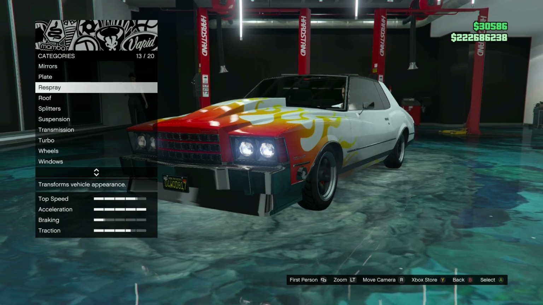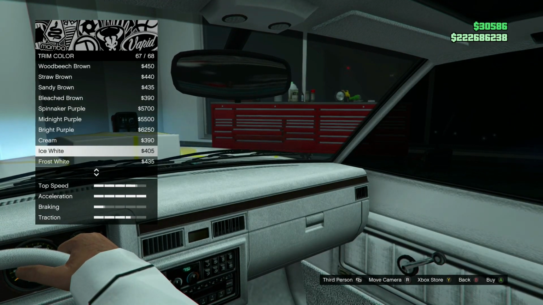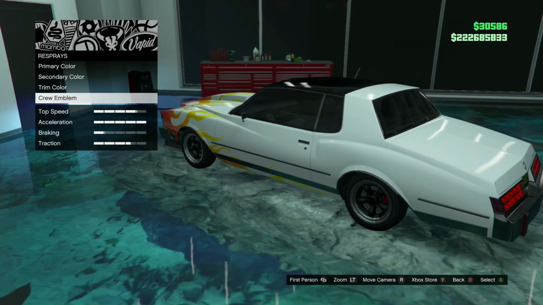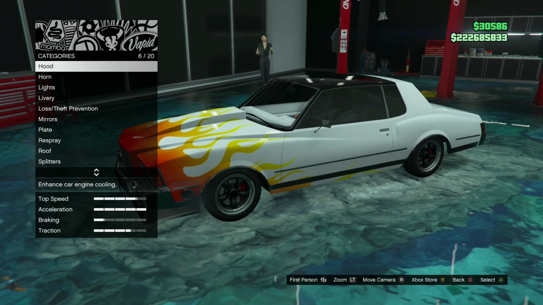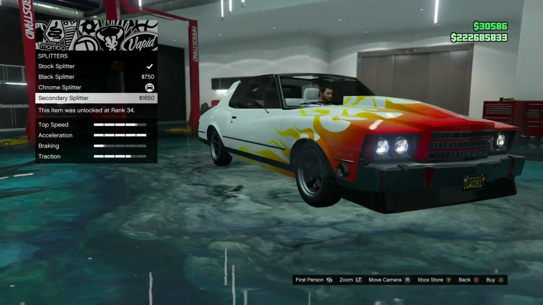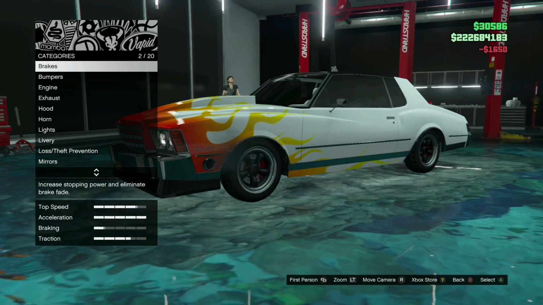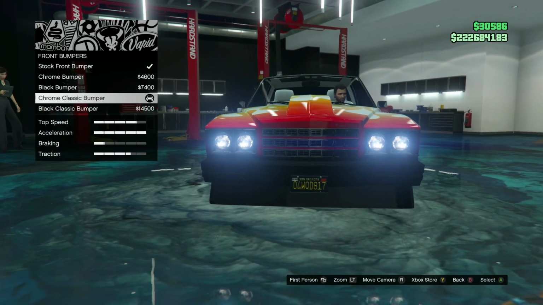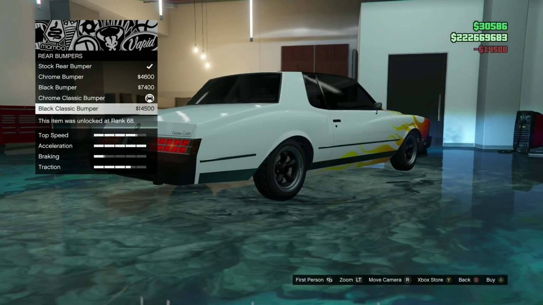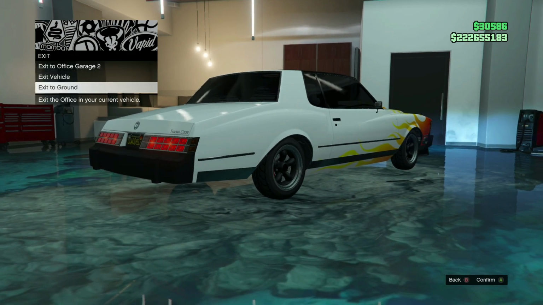You know what? We're gonna go back, buddy. Oh wait, we got trim color too. I didn't see that. Oh, okay, it's just the inside. We're gonna do white trim for the inside. In terms of crew emblem, it would go right there. I'm not in a crew right now, so I should probably do that for those. But anyway, what was I going to do? Oh yeah, change the splitter actually. We'll do the secondary splitter. And then for the front bumpers, we'll do the black classic. And for the rear bumpers, we'll do the black classic. I made fun of people for choosing the black one before, but we came back and we're doing the black now. Okay. Exit to ground.